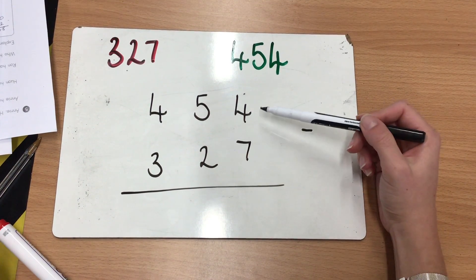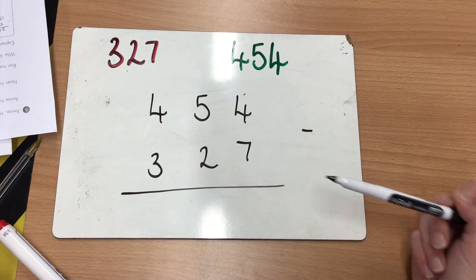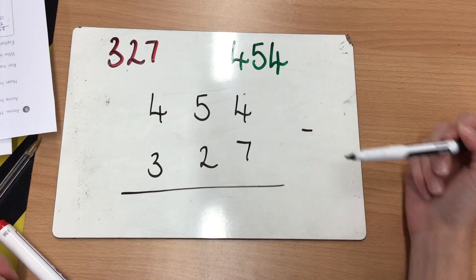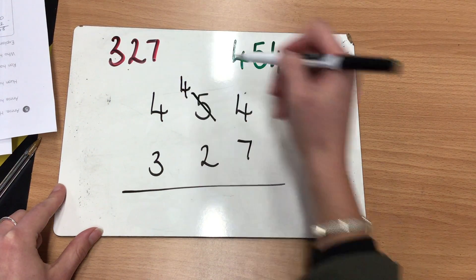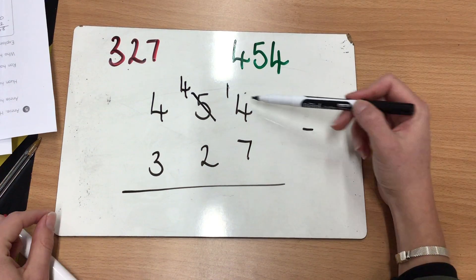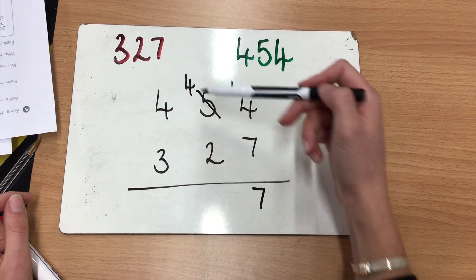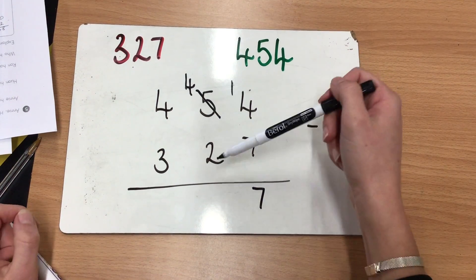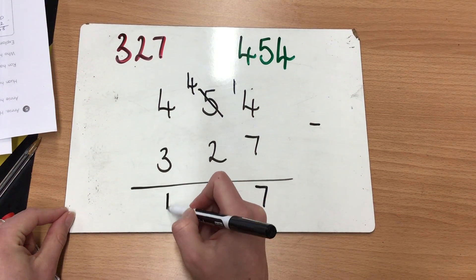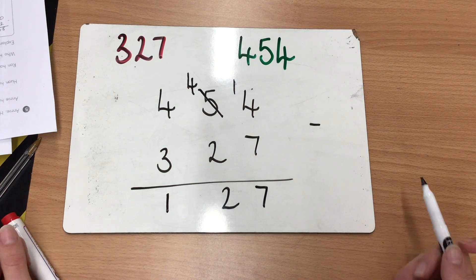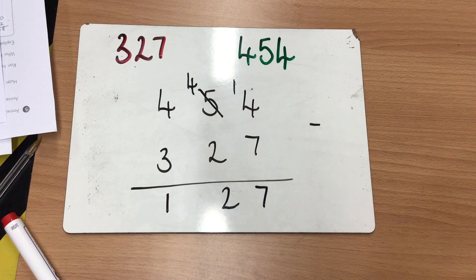So I'm subtracting. So to start off with, I'm going to start with my ones and I'm going to subtract 4 from 7. Now I know if I was going to do this, I would end up going into minus numbers. So we're going to do what we've been doing this week and we're going to rename. We're going to go over to the tens column and we're going to rename that 50. It's going to become 40 and then we can take that 10. So this now becomes 14, subtract 7, which would give us 7. Now I go over to my tens column. I've got 40 subtract 20 or I could think of that as 4 subtract 2. I know that's 2. And then 4 subtract 3, which is 1. So question 3 asks us how many more green apples are there than red apples, where there are 127 more green apples than red apples.